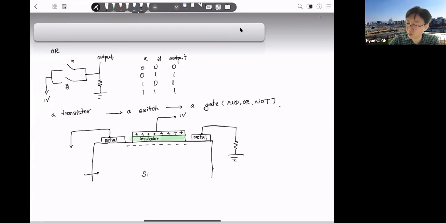At this moment, for instance here, this is ground. And this is 1 volt. So then what is happening? Plus is moving from 1 volt to the 0 voltage, right? That means actually the electron is moving from 0 voltage to the 1 voltage direction. So this is possible because if the minus is provided from the 0 voltage, then it is going to the metal, and there are many electrons here.